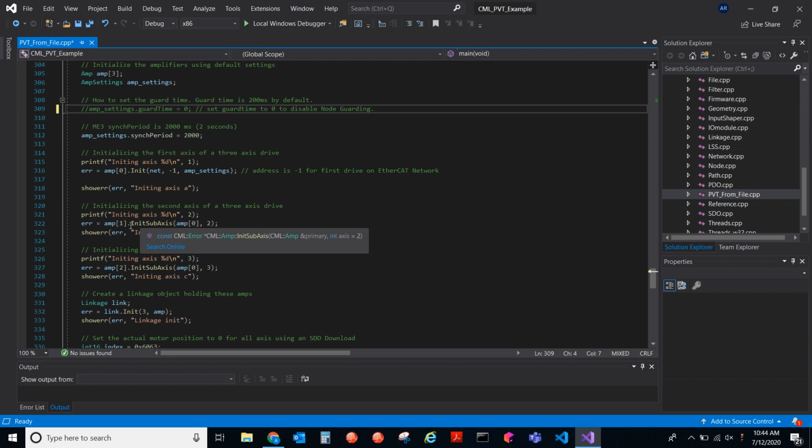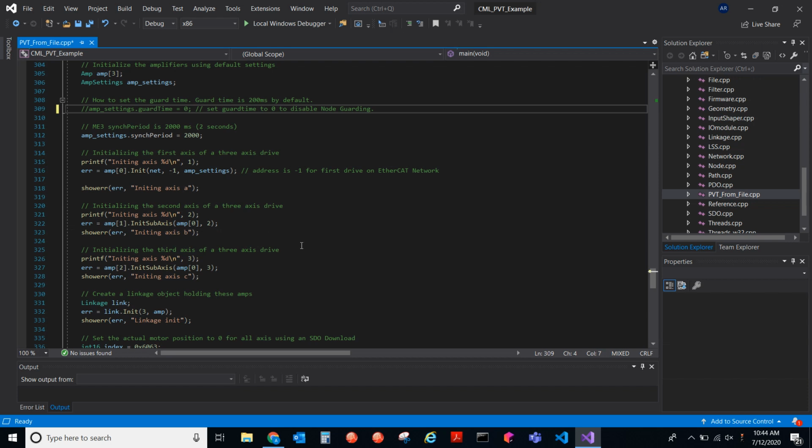So it's amp1, which is the second axis because we're indexed at 0, init subaxis of amp0, which is axis A. So really it's like axis B dot init subaxis of axis A, comma 2, which is the number of the axis we're talking about, the second axis.